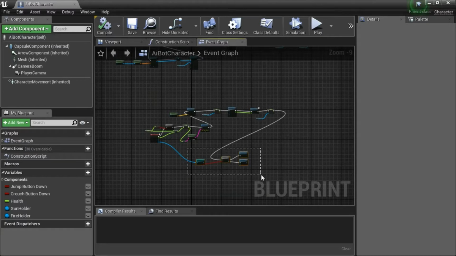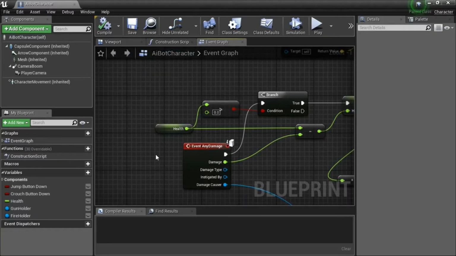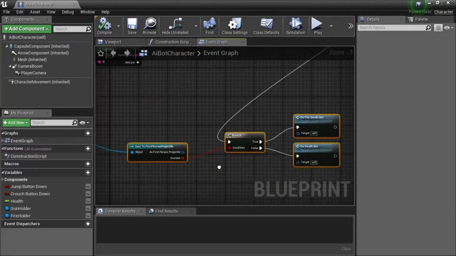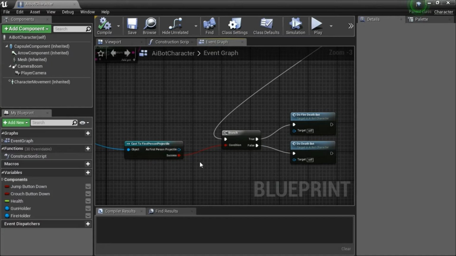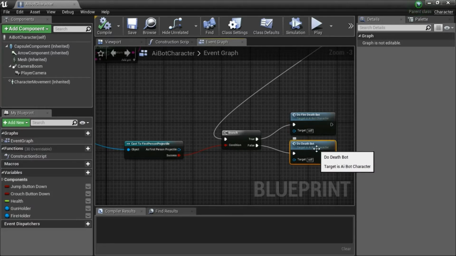And I added this code here to the Event Any Damage blueprint. This determines what caused the damage, and if the grenade caused the damage, it'll do the fire death routine, otherwise it will do the normal death routine.